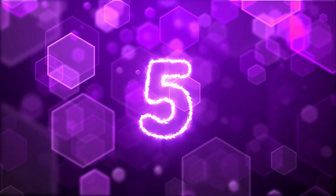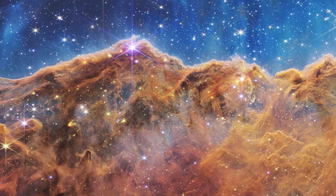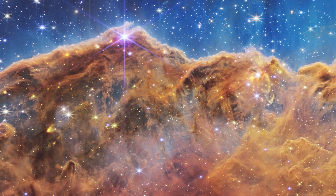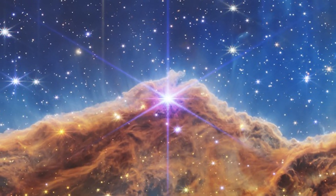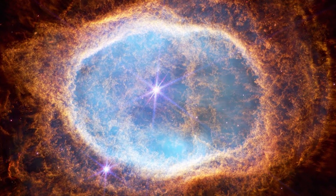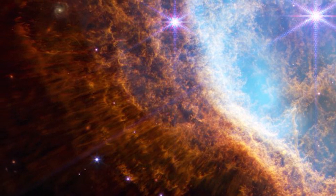In our number 5 spot today, we have the star life cycle. Webb is showing us both the birth and the death of stars. Images produced by Webb of both the Carina Nebula and the Southern Ring Nebula are incredible. The Carina Nebula is a star nursery — the birthplace for new stars — and the powerful Webb instruments are able to pierce through gas clouds and show us unbelievable moments in these stars' creation. On the other end is the Southern Ring Nebula, which is produced by a star not unlike the sun shortly after its demise. By studying these different star life stages, we can piece together more about the stories of these stars themselves.